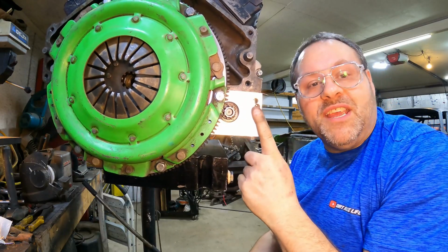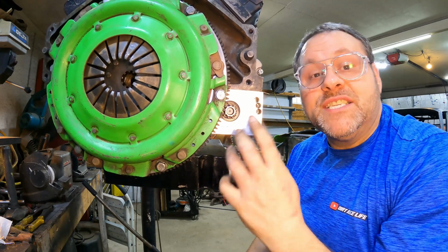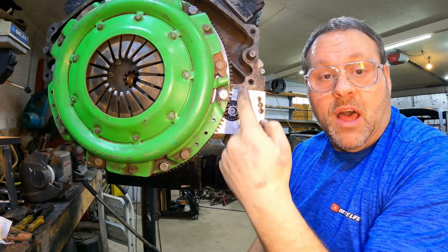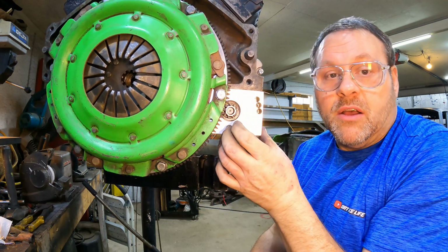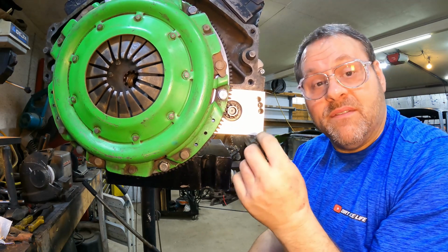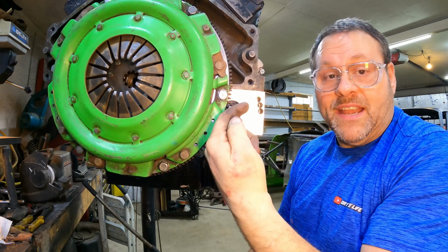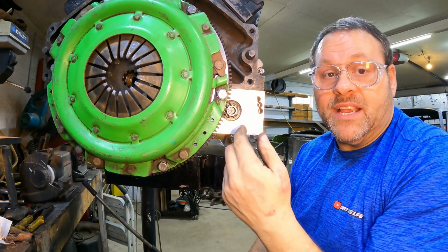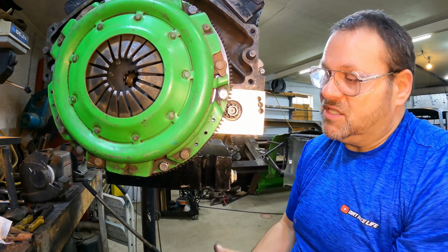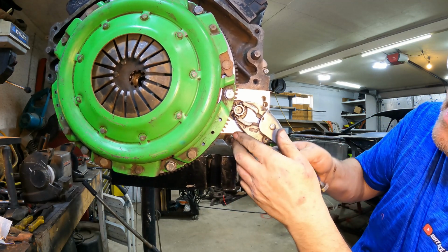All right, so we put one shim in, and you're like, well, that shim's moving it that way, not that way. Well, it's moving it both, because this is on an angle and it's down below it with that circle. As the starter goes down, it moves it out. It doesn't move it out as thickness of a shim. So for example, if I put a 10,000 shim in there, it's not moving it in that direction 10,000, it's only moving in that direction 2 or 3,000 because it's going down instead of just across. All right, so let's see where we're at here.